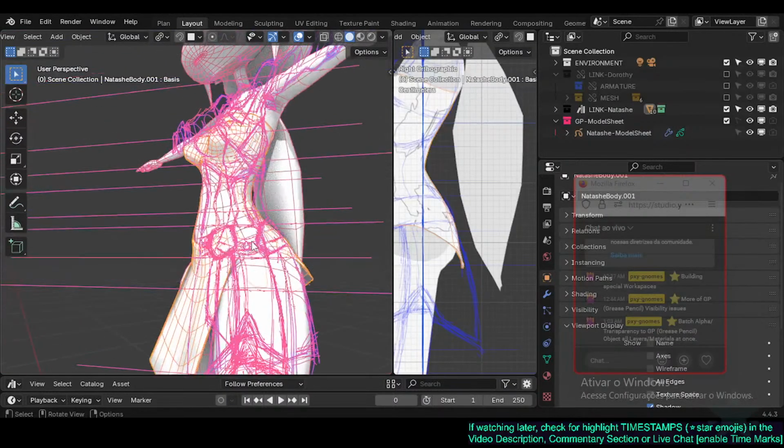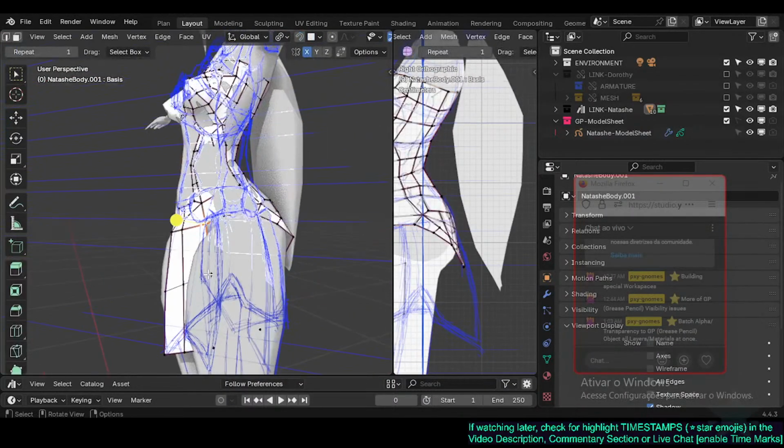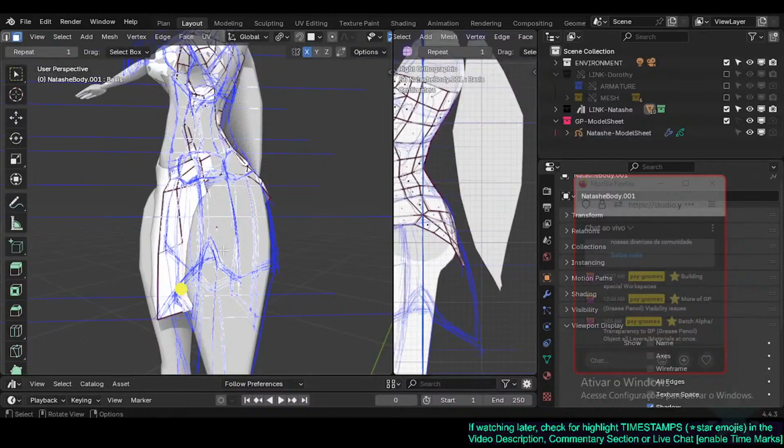Now it's very messy to look at. Yeah, I barely understand anything.